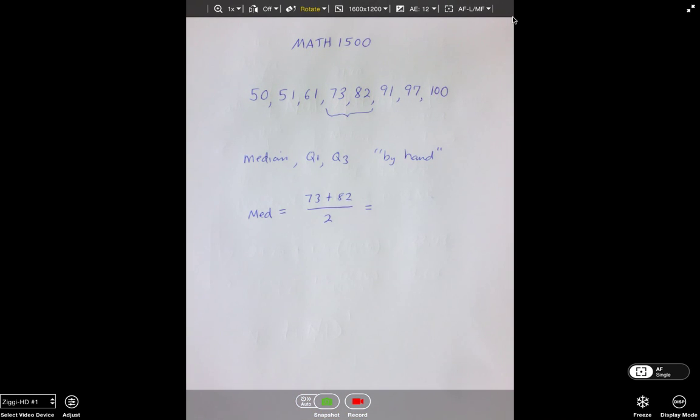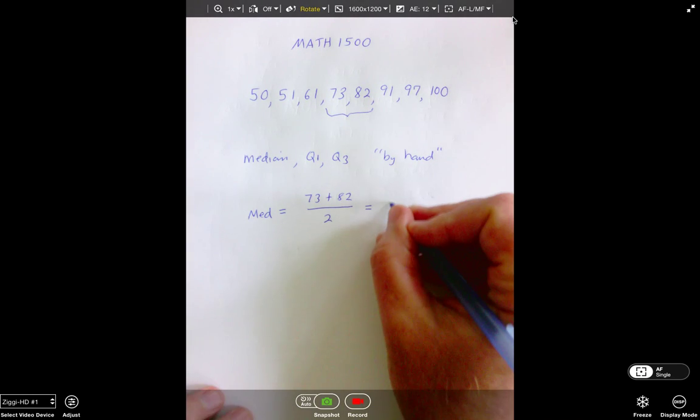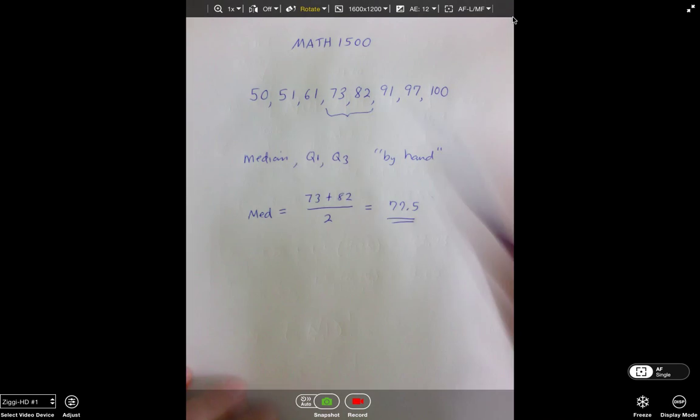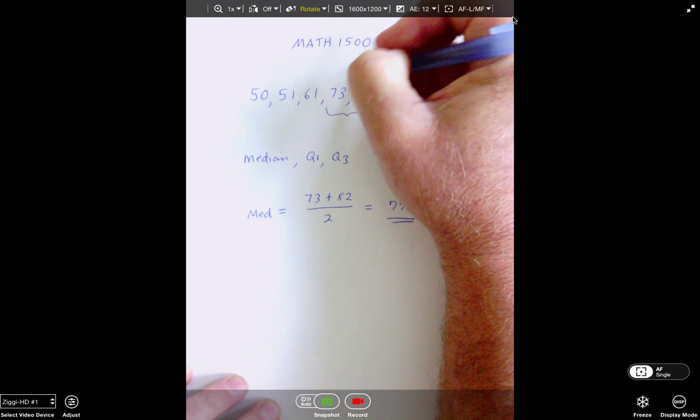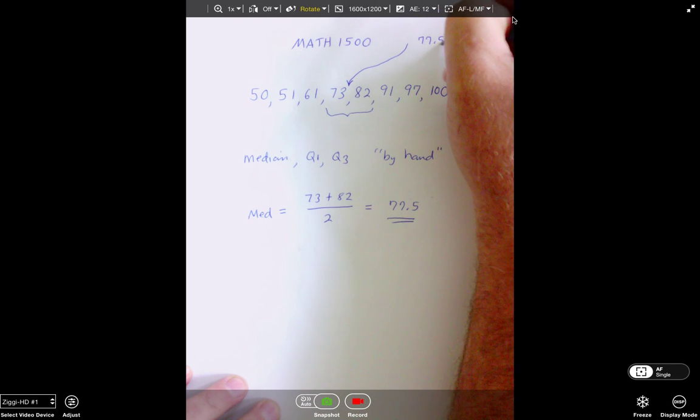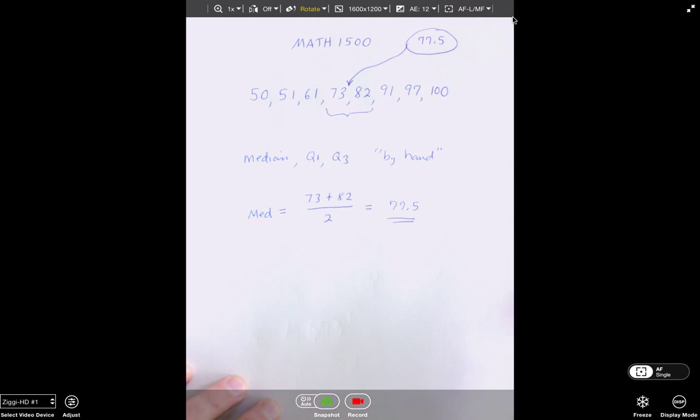I don't trust my arithmetic skills anymore. I don't know why. 77.5. So somewhere right in the middle of this, 77.5 is going to be the median.